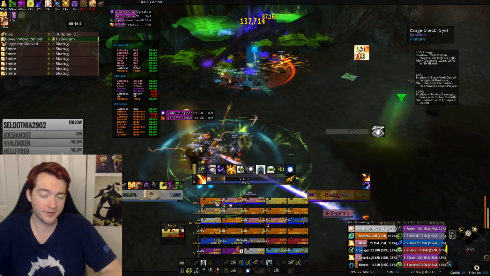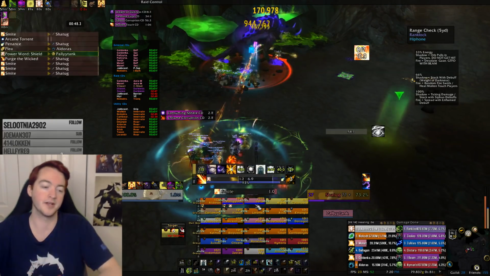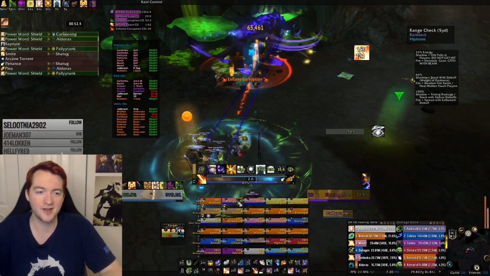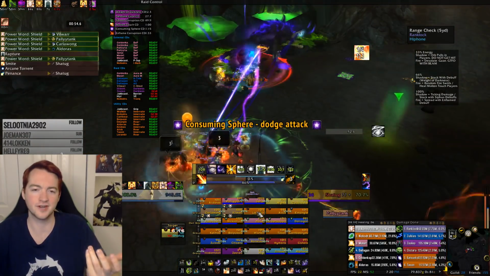You'll have the Consuming Sphere that comes out, which will basically just draw players in. And by standing in the Consuming Sphere, you're going to be taking lots and lots of damage. So fight against the knockback. Make sure you don't get sucked in.